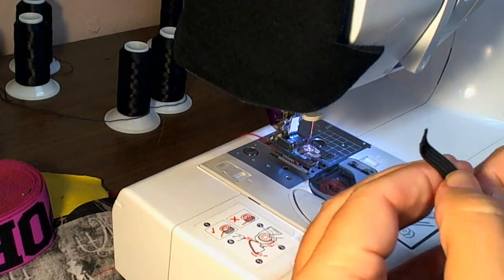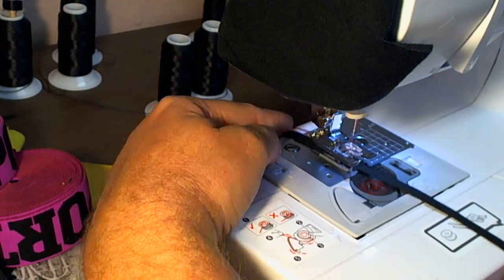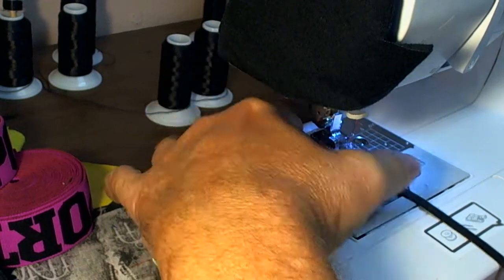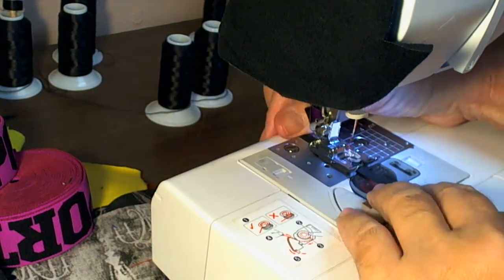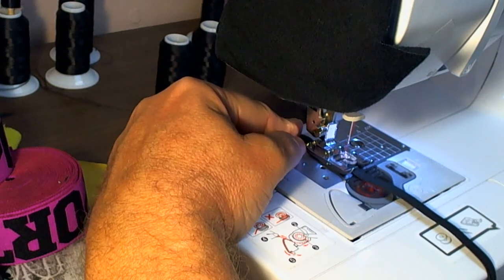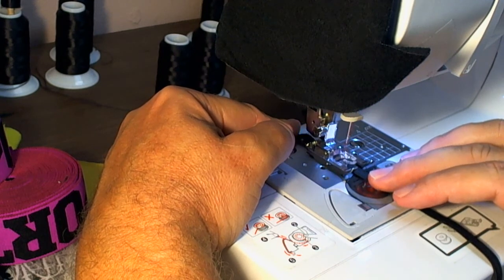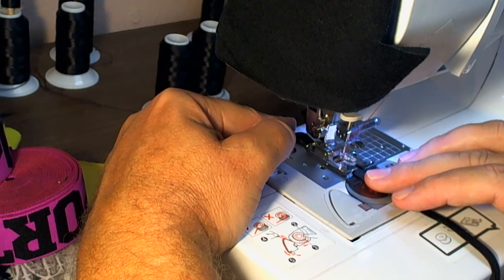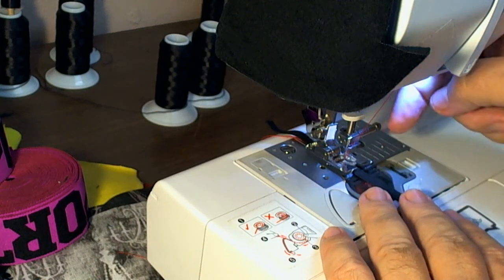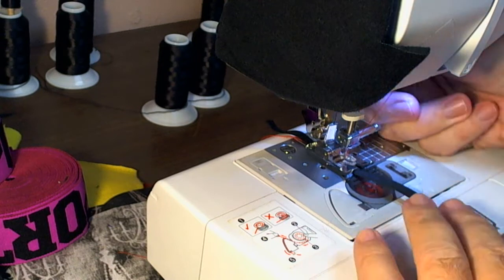Now, how I do this to make it easy on myself, I start with just the elastic in the sewing machine. Leave me enough tail to hang on to it back here. And do a couple stitches into the elastic. Just the elastic, no fabric yet. Then I leave it when it's the rightmost position where it's on the edge of the braid. And then lift my presser foot.